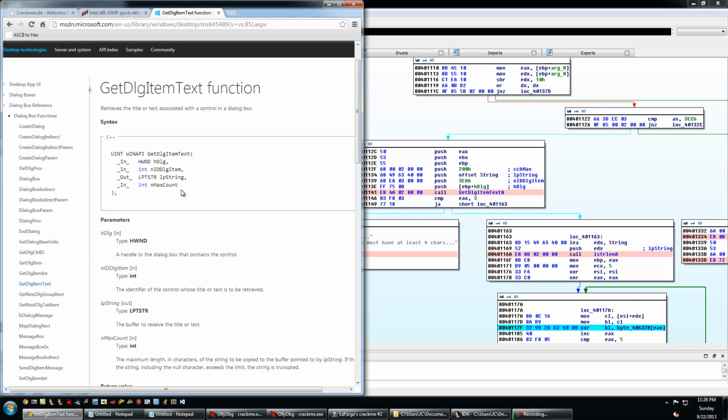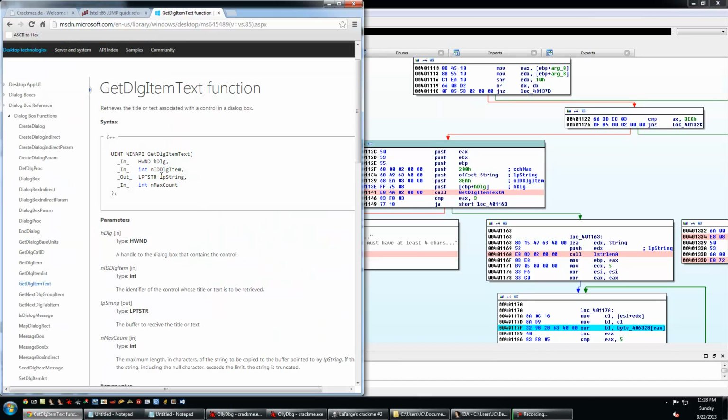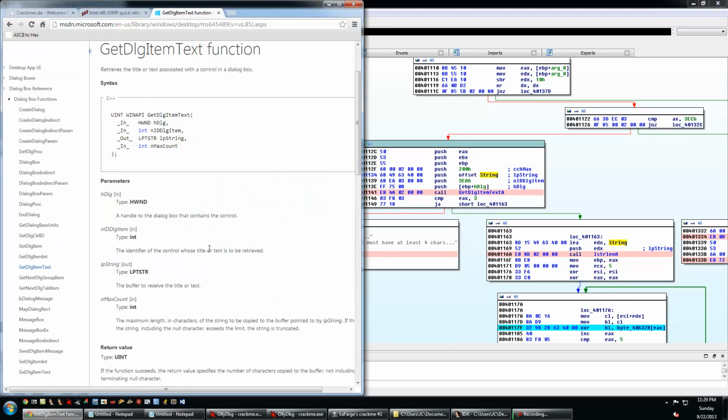Keep in mind that the calling convention places the parameters on the stack backwards, and this is just part of understanding how x86 and calling conventions work. The first parameter here is hDlg, and you'll notice that hDlg parameter is also the last one pushed on the stack, which is kind of counterintuitive at first, but that's more of a lesson in basic x86 assembly. Moving on, we see there is something called lpString, and it pushes the offset of string to this function. To look at that real quick, let's see what that's all about.